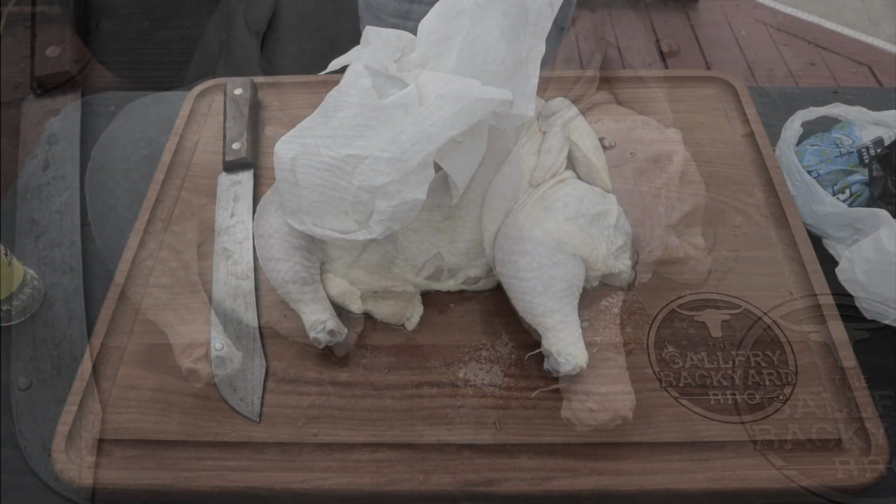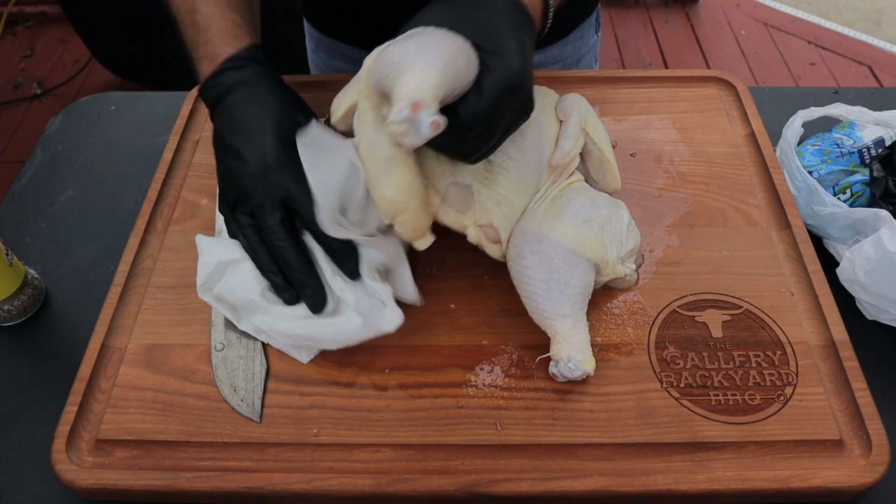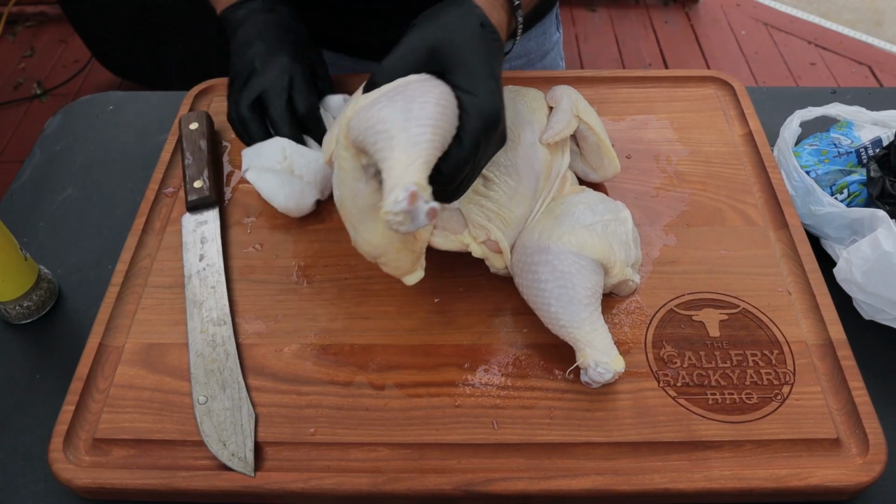Look, and from there, for crispy skin you want a dry bird, right? So get yourself some paper towels and dry the bird good.